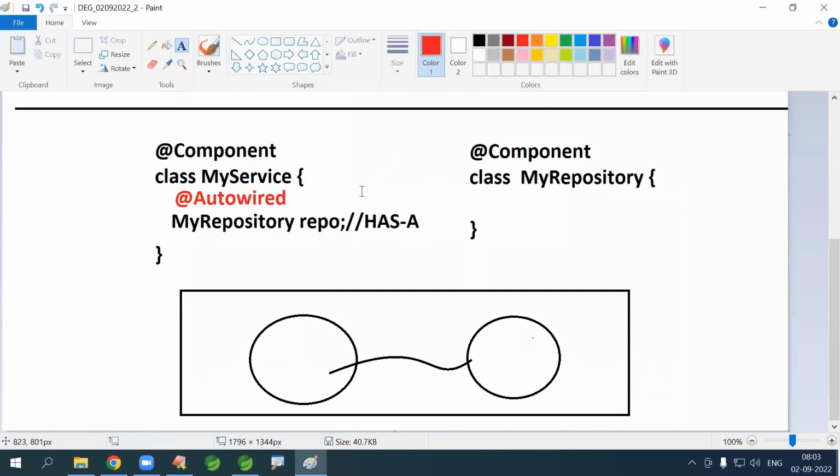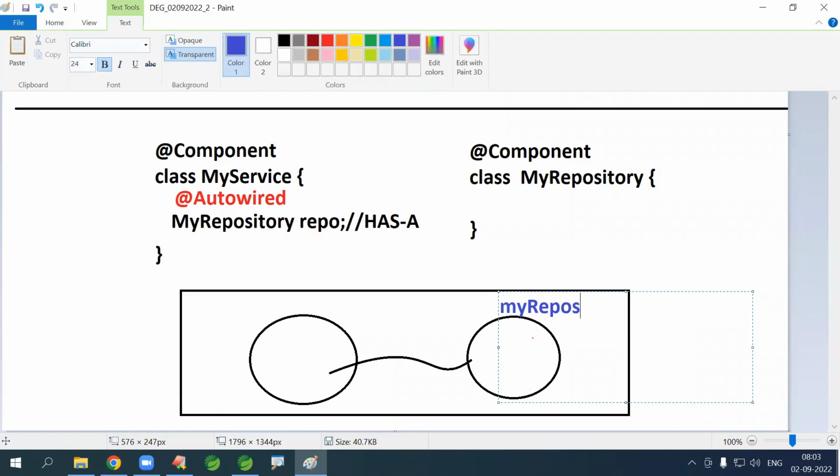But it's not simple. It has a lot of points to discuss. The first usage of @Autowired is to link the objects. In case a has-a relation is there, it's actually linking or injecting all its dependencies. Are you getting the point? Injecting all its dependencies into the dependent class. That's dependency injection. Initially we have seen the definition. So if you look at it, the object name will be my repository.